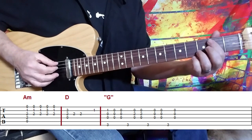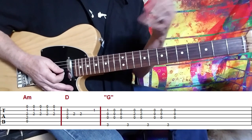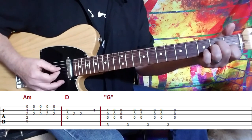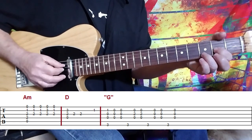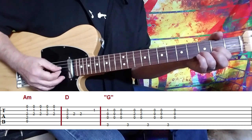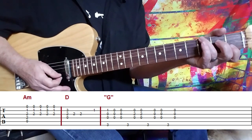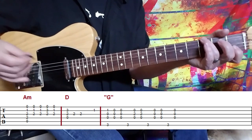Once I hit the chord, I kind of hang with the bottom three strings — the G, the B, and the E — letting the A chord ring through. And then I hit a D chord, but don't include the 1st E string. So you just have the D string, the G string, and the B string. Hit a C note, 1st fret on the B string. I keep hitting that G note just to keep that rolling piano sound going.